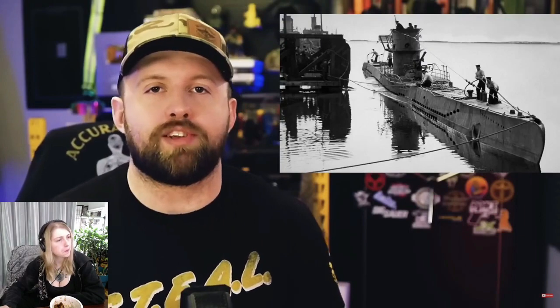Enter the foul antagonist of our story, ladies and gentlemen, U-boat 1206. It would depart for its first war patrol ever on April 6, 1945, under the command of 28-year-old Adolf Schlitt. And Commander Schlitt's new vessel was equipped with the latest and greatest toilet technology. You see, the Germans had addressed the issue of not being able to flush underwater, and it absolutely was not by equipping a septic tank like everyone else.